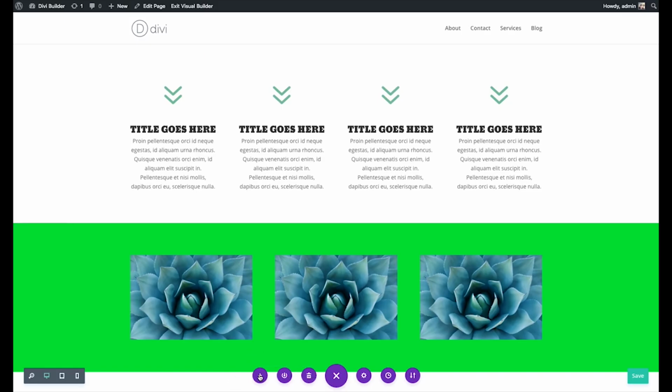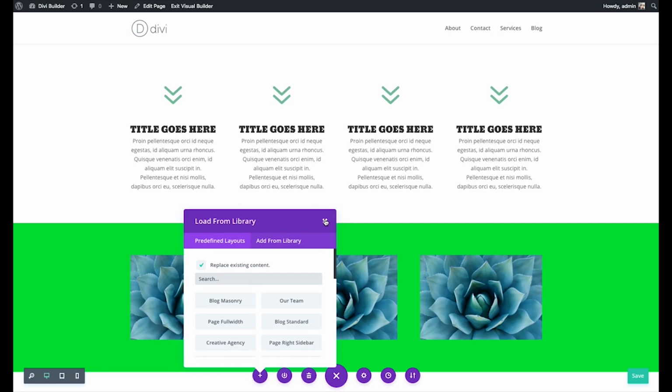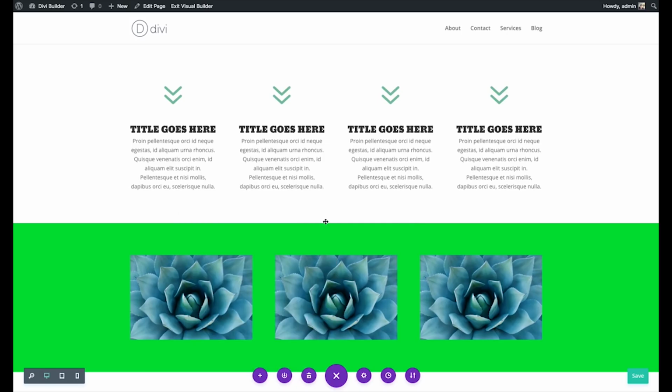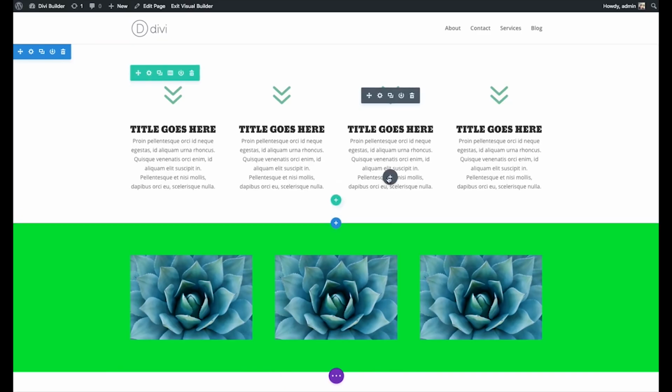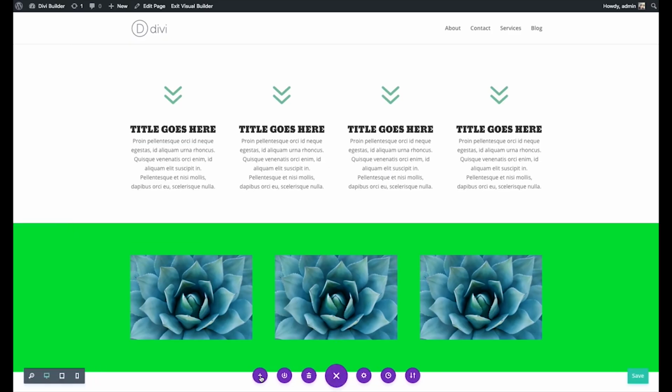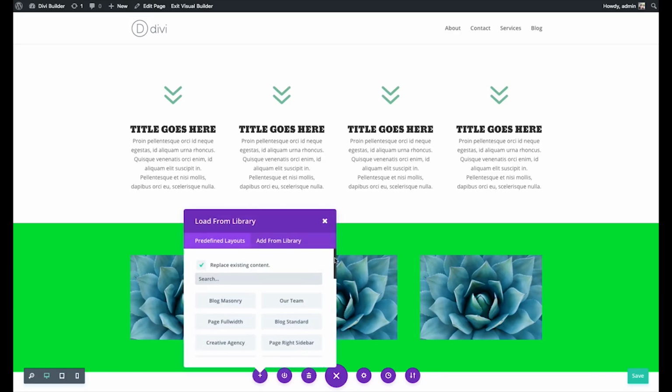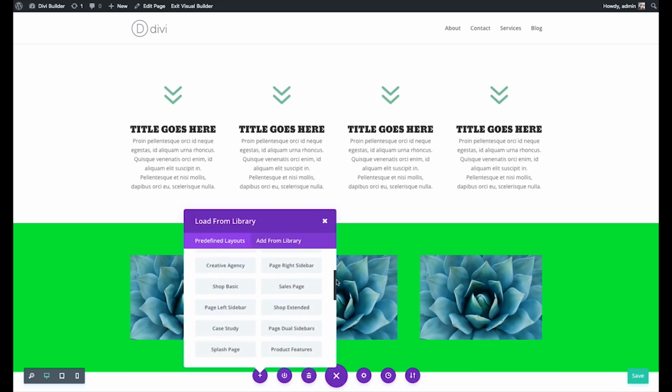You can also add pre-made layouts that come with Divi. So if I were to click this icon here, it's kind of like adding new sections and rows. You can add new layouts. So this is like the highest hierarchy of your page in a way. Here you see there's various plus buttons. You can add a module, you can add a row, you can add a section, or you can add a layout. And this will completely replace your page with a layout from your library or from the list of pre-made layouts that come with Divi. So I could bring this up and load one of the predefined layouts that come with Divi.